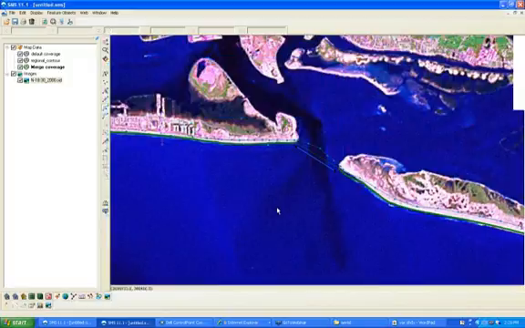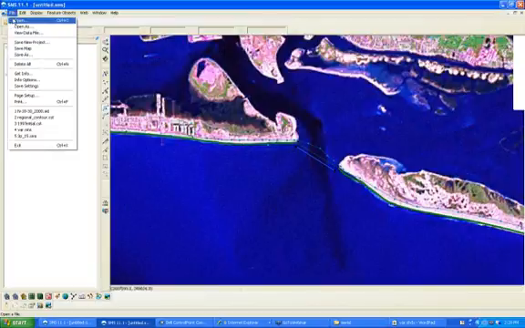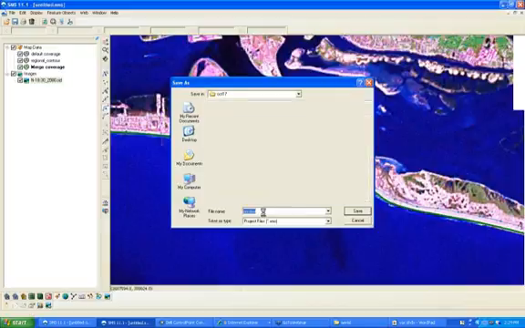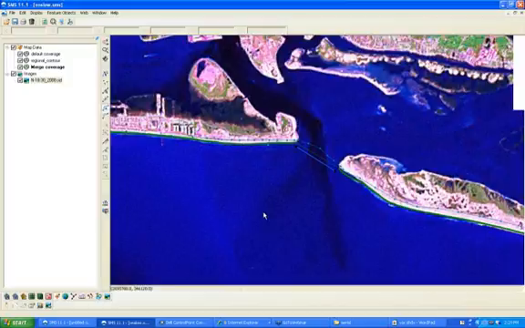So now we have an inlet at this location. I'm going to save now just to make sure that we don't lose this for any reason. So I'm going to go to Save As, and just save it in a file. So now we have this saved, so at least if something occurred, we could go back to this point and we wouldn't have to start at the very beginning.